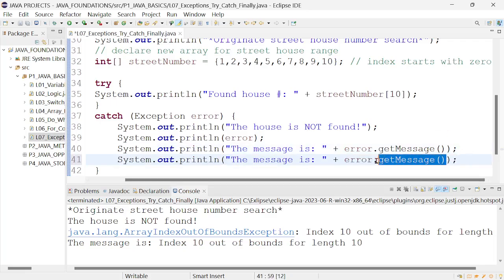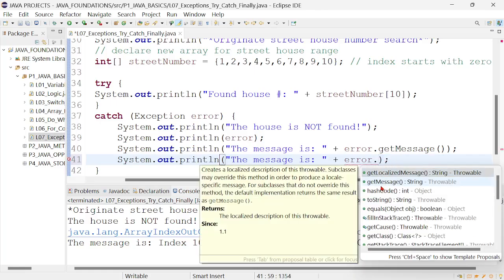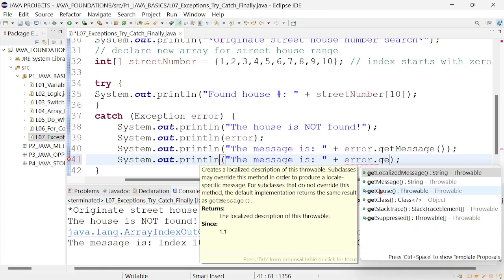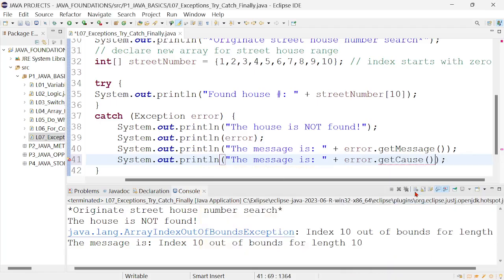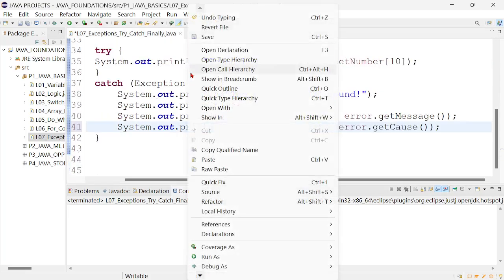And instead of get message for error, I'd like get cause here, probable cause. The reason is, and get cause. Clear console, rerun your program.